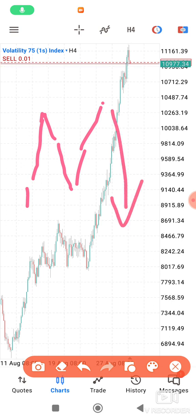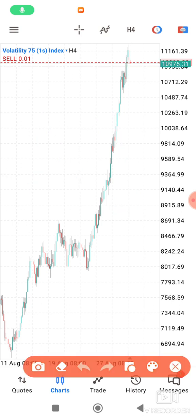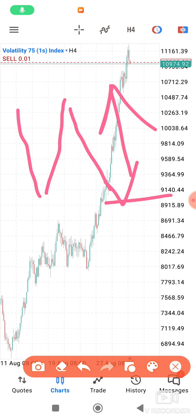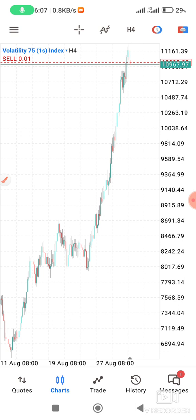That leg will go down — it confirms a sell. We can also use the debris formation: when we have a leg like this forming a pattern from the candlesticks you are watching, they can have this leg and automatically it's a buy. The other leg will create a buy signal, and if you place your trade here then up to this level you take profit, or around this point. This is how you will make signals.